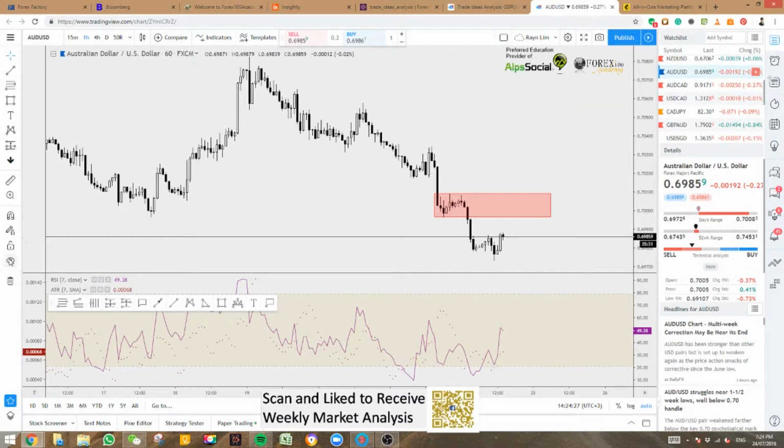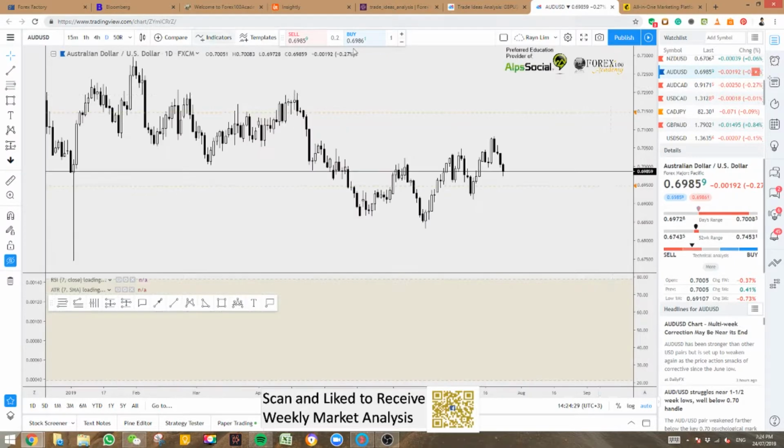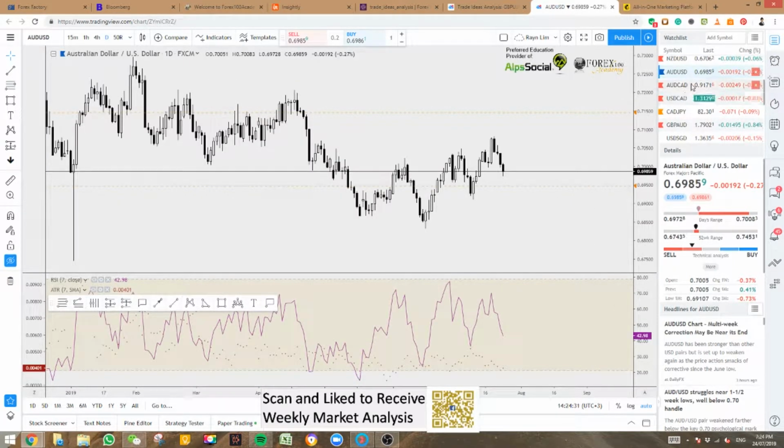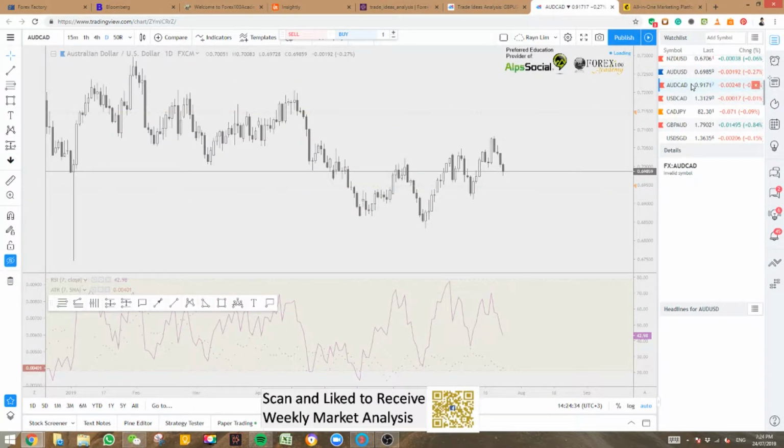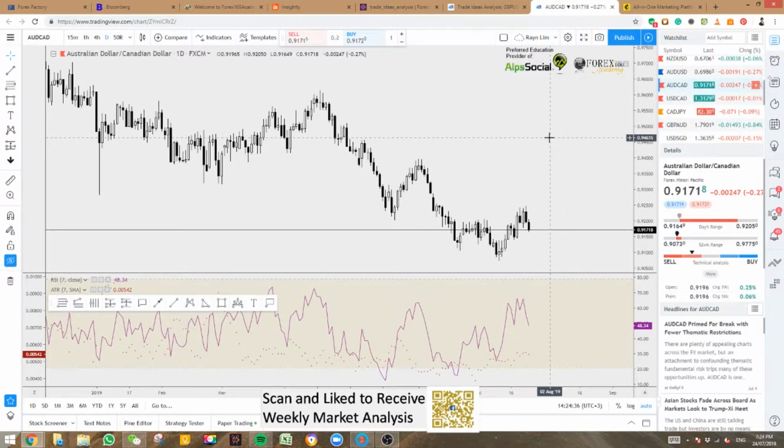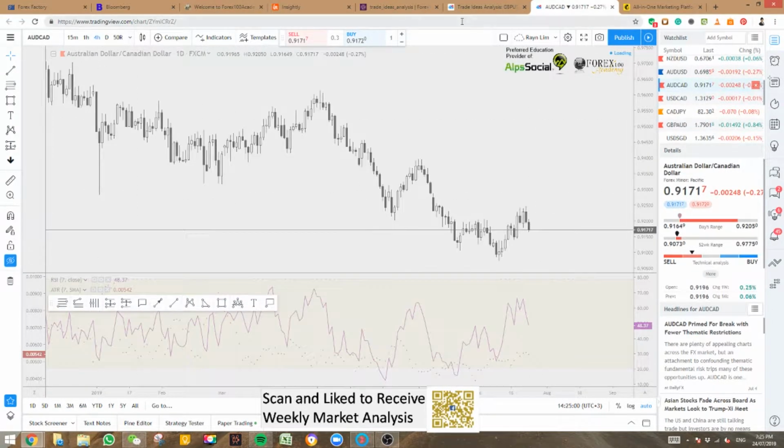Alright, that's Aussie dollar. So please do not assume that New Zealand dollar and Australia dollar are the same and get blindsided by that. Always do the analysis clean, treat every pair differently. Aussie CAD market has broken the support 1 time, 2 times, went back up, broken the resistance once. So overall, technically it's still bearish, but a weaker bearish trend until it creates a new high over here. Alright, to the 4-hour chart.